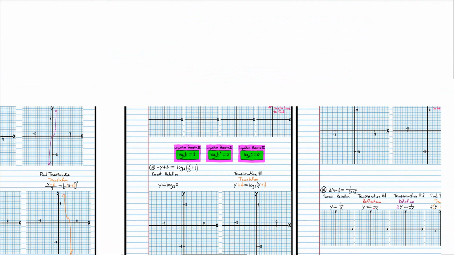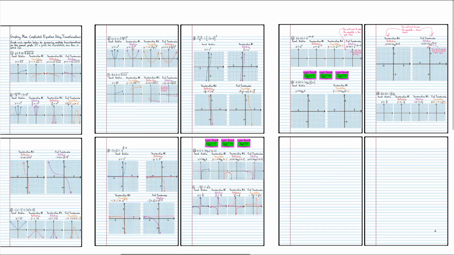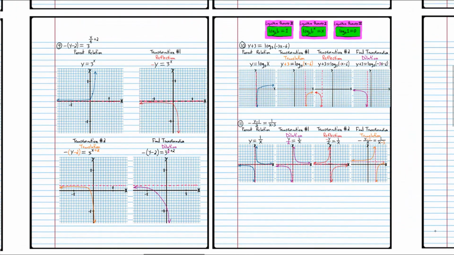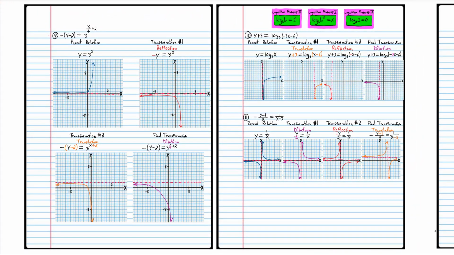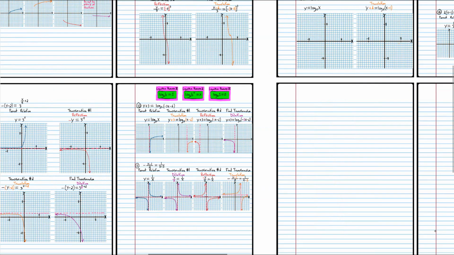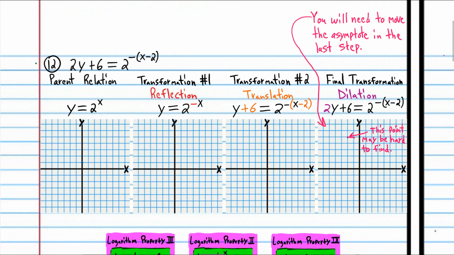So now it's time for you to try. Go in attempt number 12. You can take a picture of these problems if you'd like. These are going to be useful for you in the next 3 problems. We're just going to do 3 more problems. So try number 12, and when you come back, we'll do it together.